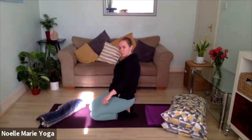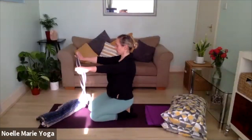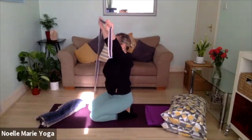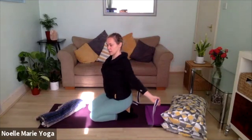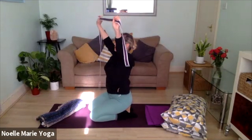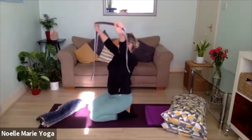So if you have your strap or your belt, whatever you're using, just roll it out and take it out wide. And just play around with maybe where it feels comfortable. So when you inhale, we're going to sweep our shoulders up and back behind. And just finding the right length for you that you can make the turn. So if you're in very close, you're probably not going to be able to reach around. So just stretching out a bit so that you can easily swing the arms up and over the head, opening the shoulders.